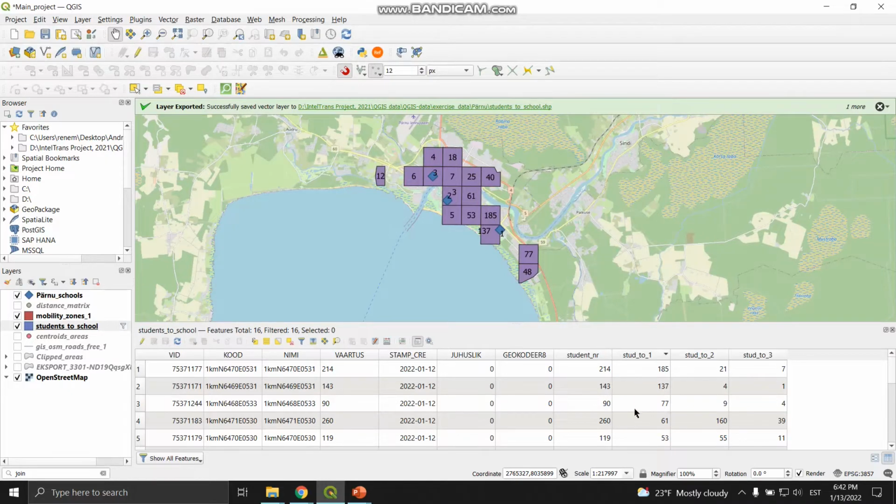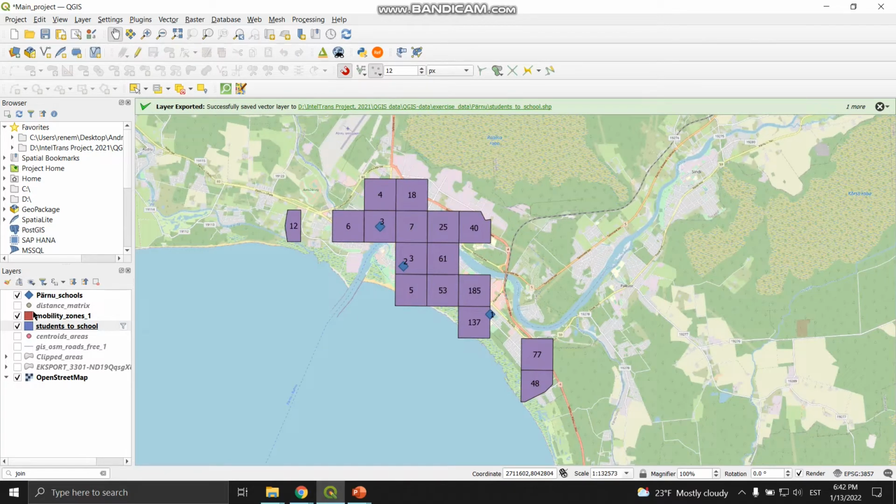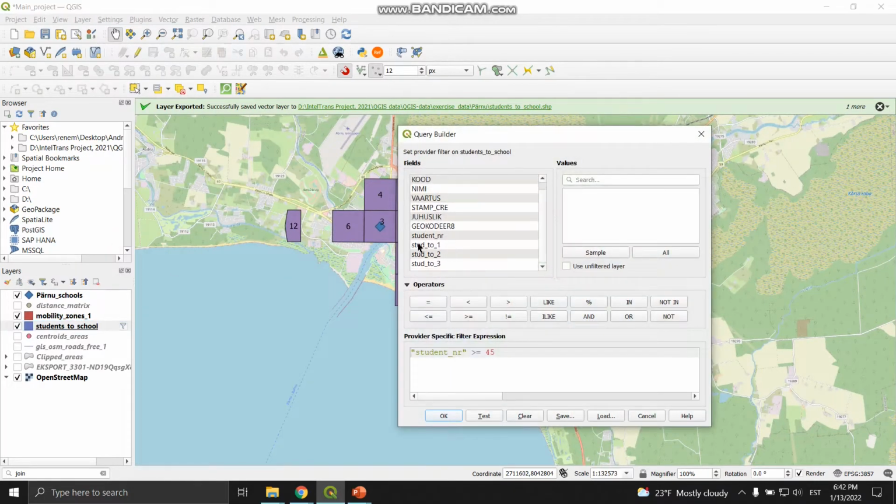We want to filter out all those students where students number is higher than 100 in the expression of students to number 1. So let's add a filter, and students to number 1 has to be higher or the same as 100.